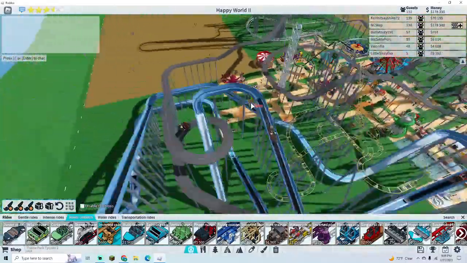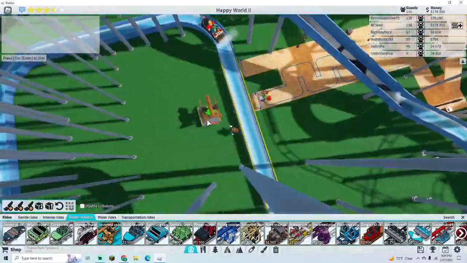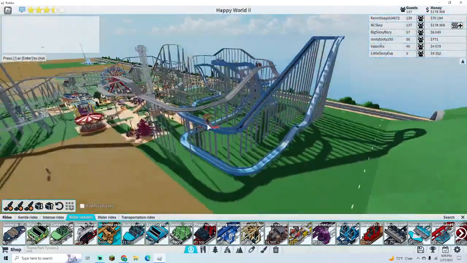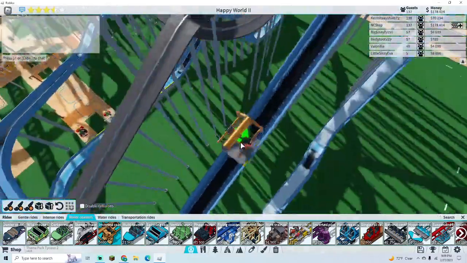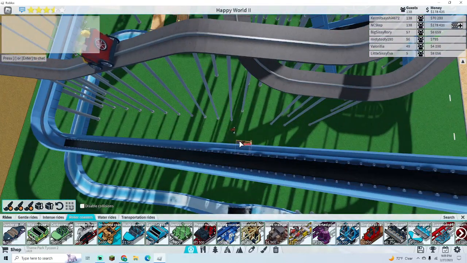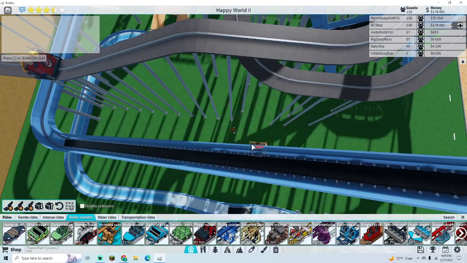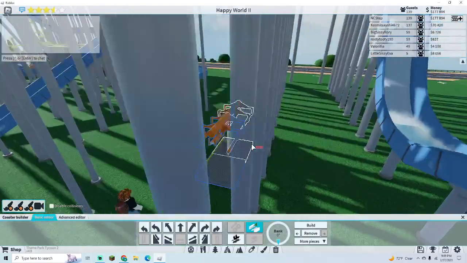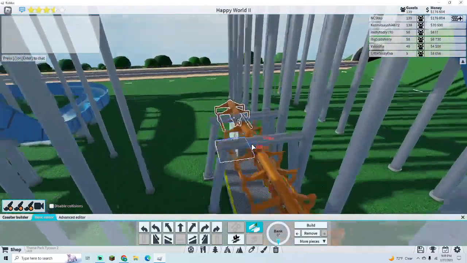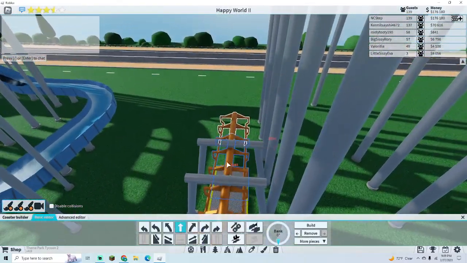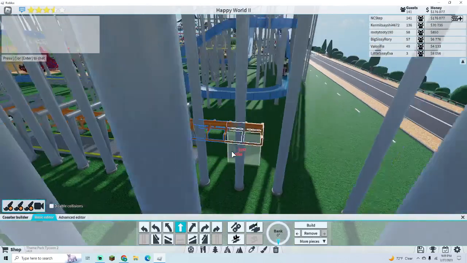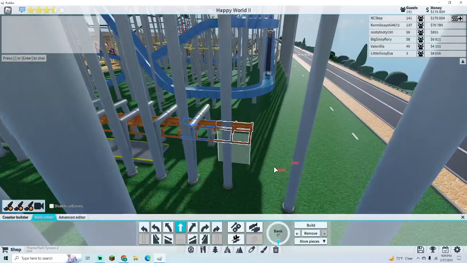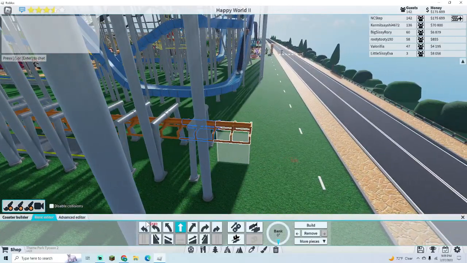For those of you that don't know what an inverted coaster is, it's a coaster where you hang at the bottom. So I think I'll go here because you need a chance for there to be an end. So I'll go 1, 2, 3, 4, 5, 6, 7, 8. Let's go 8, actually. There's something really cool I want to try with this.